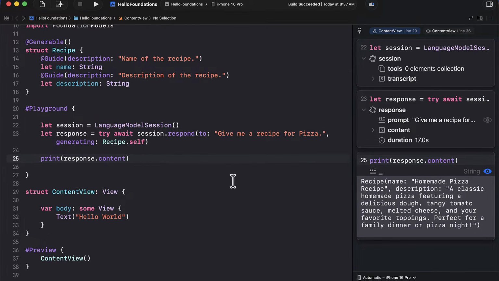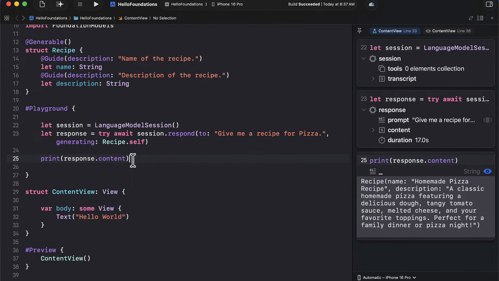And there we go. Look at that. This is the recipe, right? See that? It's a Recipe model. This is the same model that we have. Well, it is the same model because we are saying that you've got to map it to Recipe.self. And it also has a description. And if I go ahead and check out the content over here, you can see it's a recipe, which is insane, which is really cool, right?